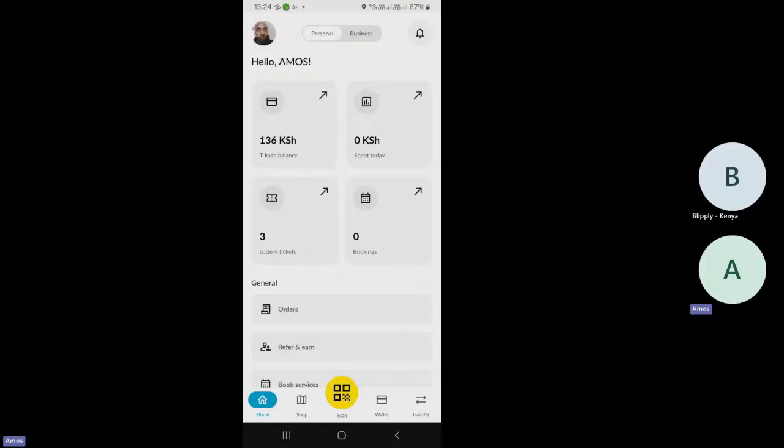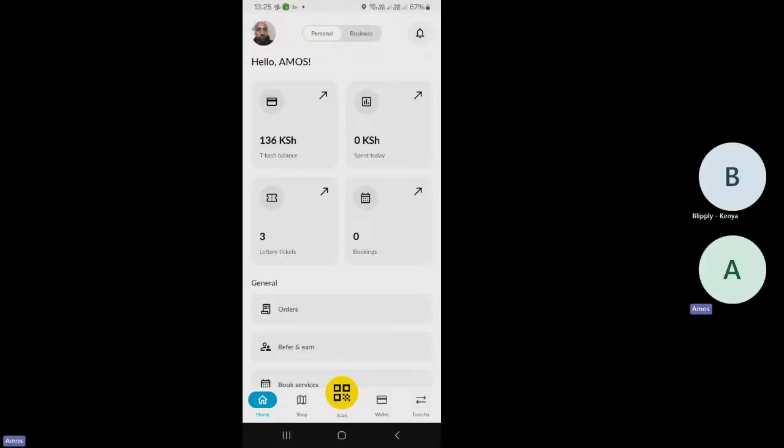And finally, we had a discussion of getting paid, the wallet, the balances, and the KYC. Remember, we noted that the balance on your business side will be the same as the balance on your personal side of the platform in the app. And we said that, of course, for you to access this money, you need to complete a very important process referred to as KYC, know your customer.